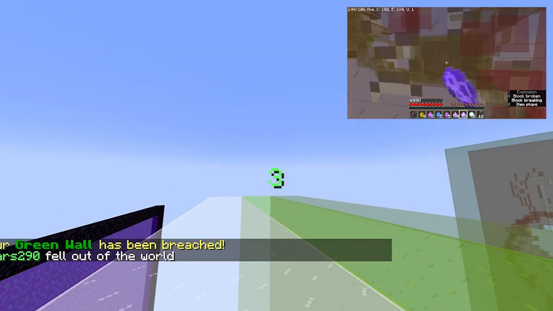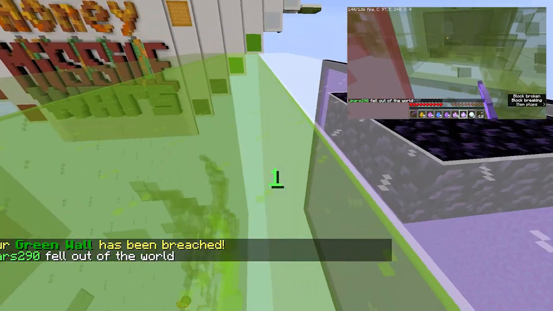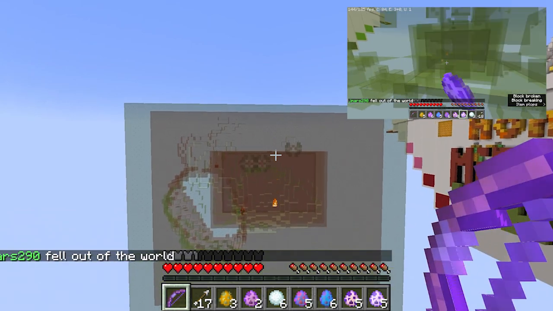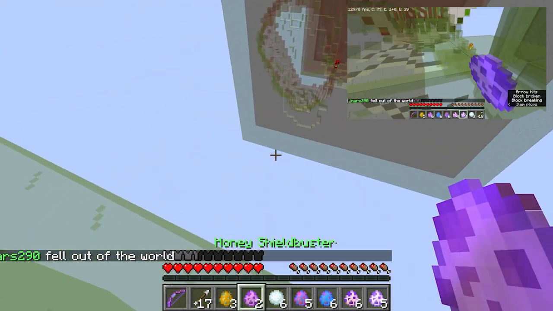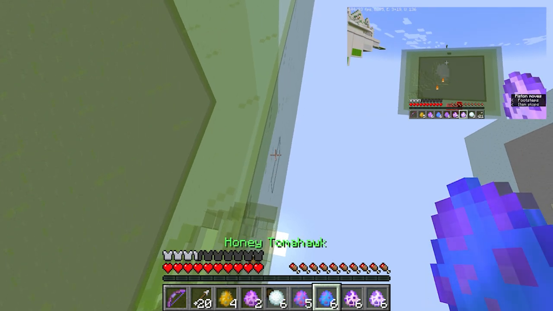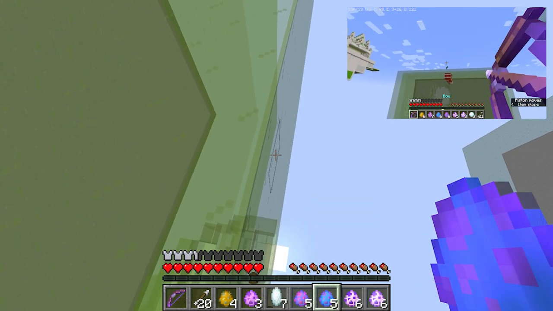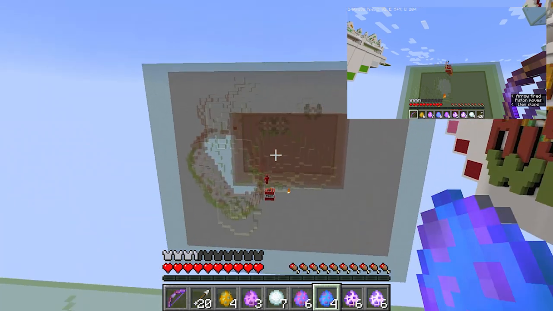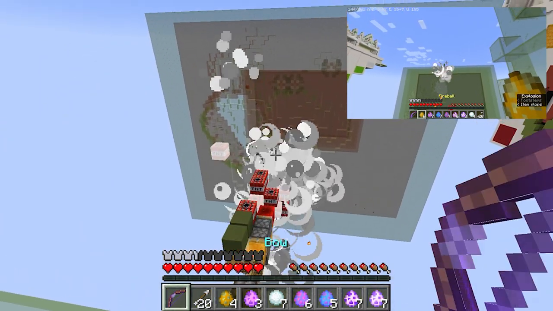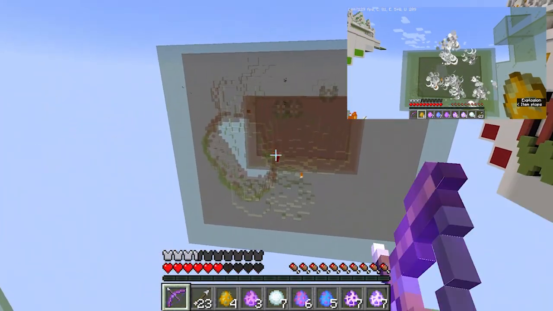Oh, no! Oh, I fell off. Did you damage your own base? Possible. Yeah, you damaged your own base! How did I pull that off? Oh, there we go. Hi. Hi, how's it going?